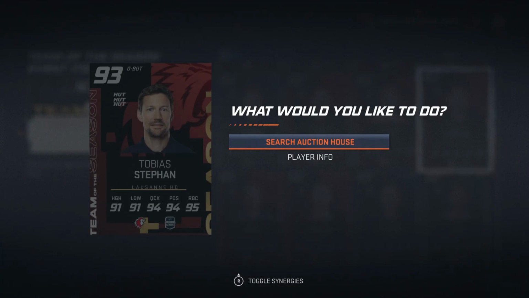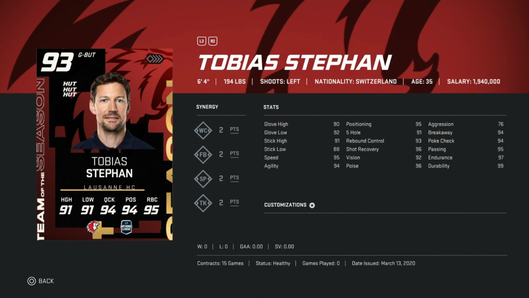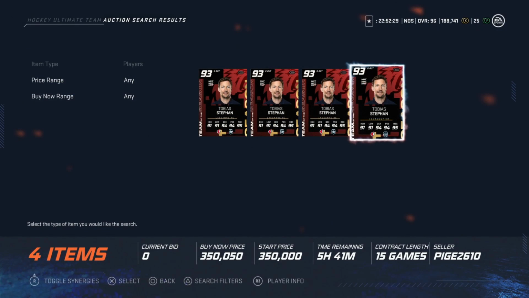The release just happened, so I don't know if there's any on the market, but I'm curious to see. 350 is probably what I thought it would be. Once he gets under 300, which I'm sure he will, not a bad card. He does look like he would fit the meta quite well.